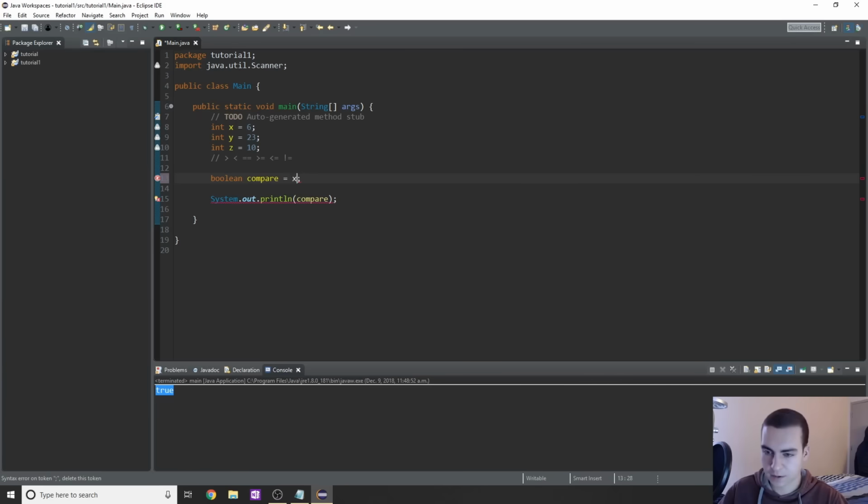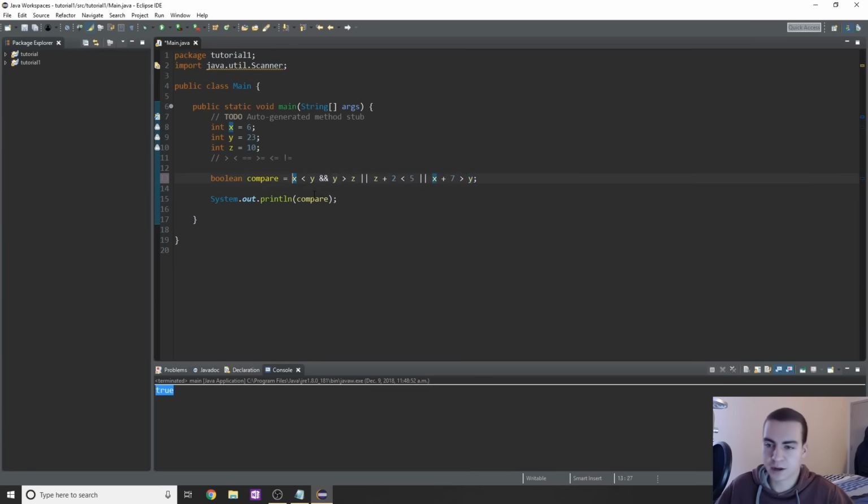So I'll say if x is less than y and y is greater than z, or z plus 2 is less than 5, or x plus 7 is greater than y. Okay, so I just typed a bunch of conditions, right? How do we determine which of these is going to evaluate first? Well, that is a good question, and typically you'd never type it like this. Even I'm looking at it right now after I just typed it, and I'm like, wow, how do I determine which one of these is going to happen first?